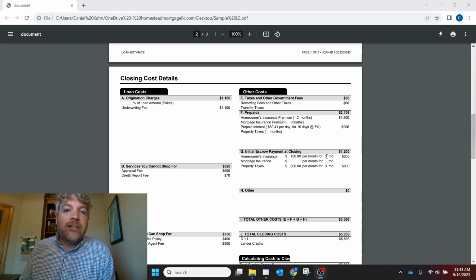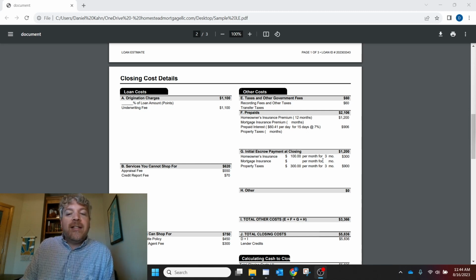We don't know what those bills are going to be next year until we actually see the bills. So there is a 2-month cushion of taxes and insurance in your escrow account, so that once that bill comes out, there's some extra money in there. And that's always your money, by the way. If you ever sell the house, refinance, or close the escrow account in the future, whatever the remaining balance is in the escrow account, that's still your money that you will get back.